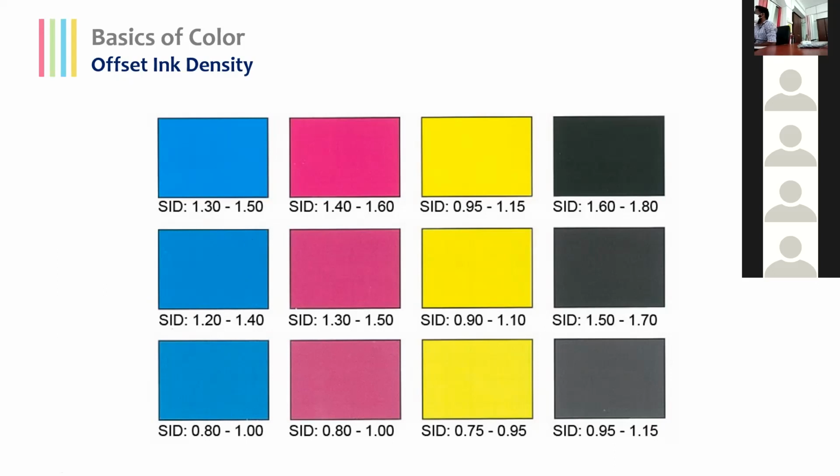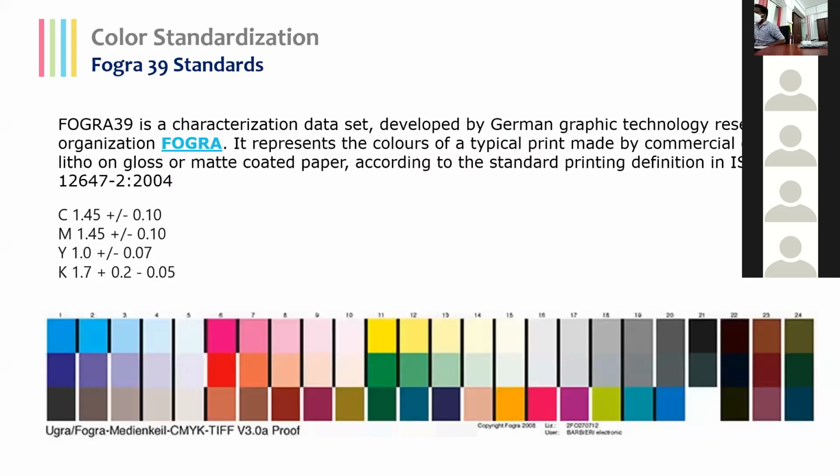So those are the ISO standards. You can get it from the other color experts, whoever is selling these things. They will give you an indication of what the values to target are. Just to give an idea about FOGRA 39 standards or ISO, this is what generally you would see on the proofs you receive from reputed buyers or the printers who subcontract you. They will give you a proof with this kind of an OK sheet.